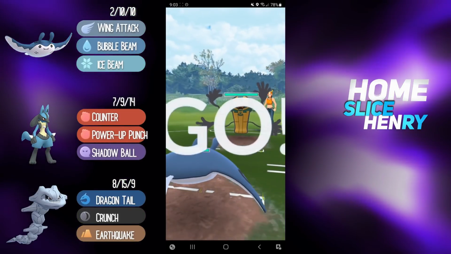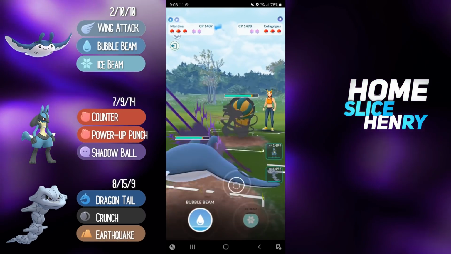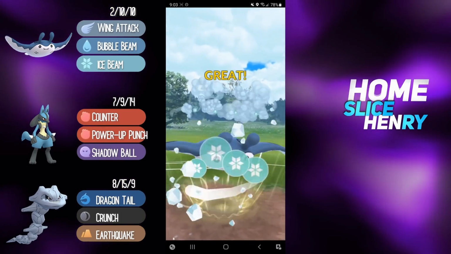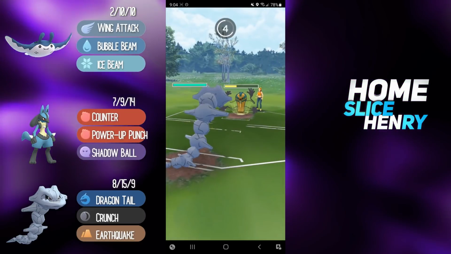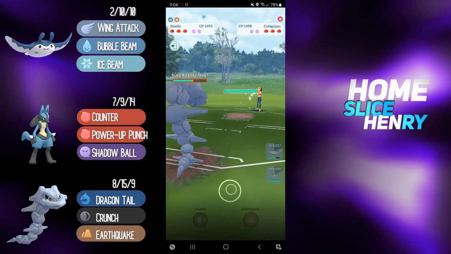Hopping into the next match, we have Mantine into Cofagrigus. Now, Cofagrigus is a pretty neutral matchup for Mantine. We are going to be able to land the Ice Beam. Ice Beam will do a significant amount of damage. I really don't want the Cofagrigus lineup with the Lucario, but the tough thing is, if they're leading Cofagrigus, they definitely have a counter to Dark types, and that is often a counter user.